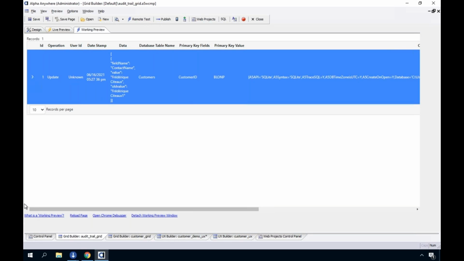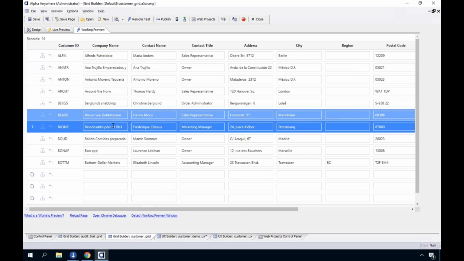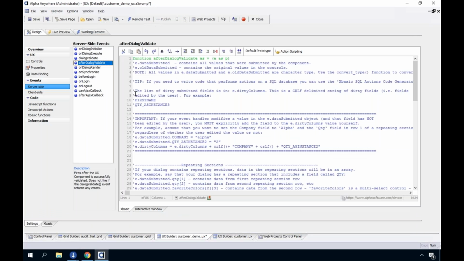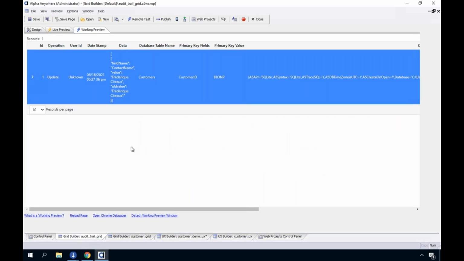And what's nice is then you could go in and say, okay, I want to see all the changes to a record blonde P in the customer ID table. You could just use standard searching, sorting kind of capabilities built into the system from there. And this handles both updates, inserts, deletes, all that is handled within the system. And this works for any table, but also in UXs. If I have a data-bound UX and I do this, it's going to automatically behind the scenes at the project level monitor that information for me. As you can see, it only took me a few minutes to set up. You can customize it and tweak it as you see fit, but it's really, really straightforward.